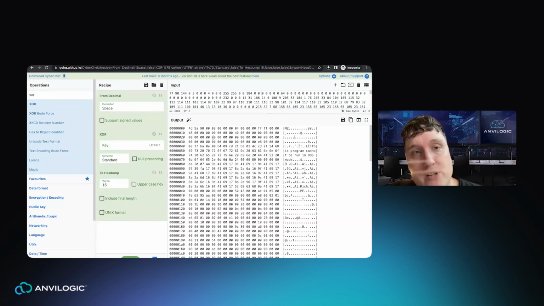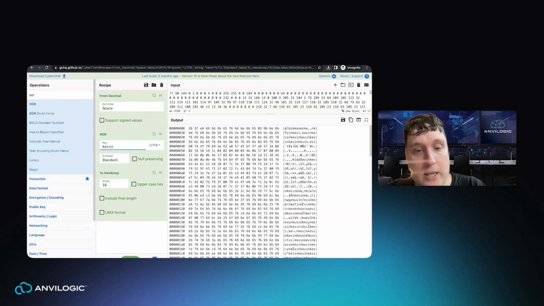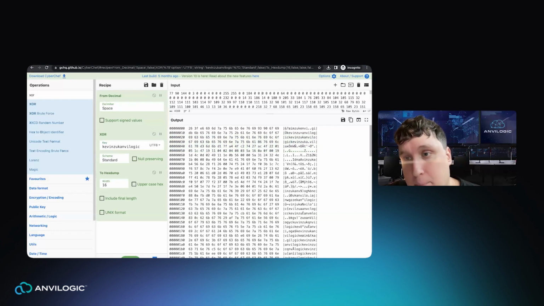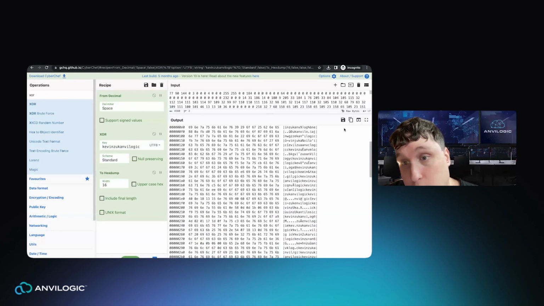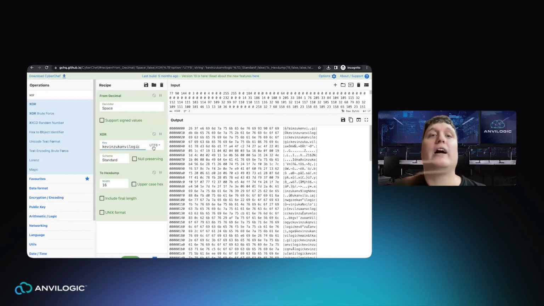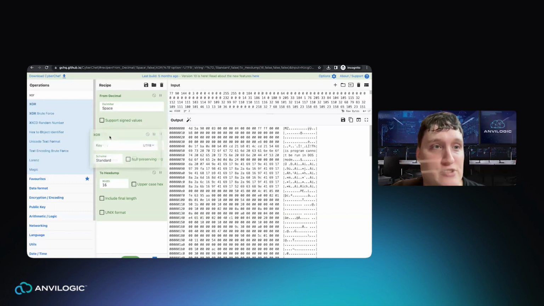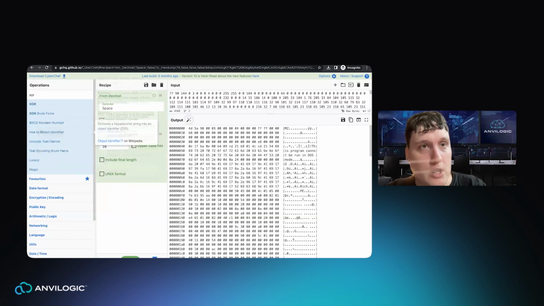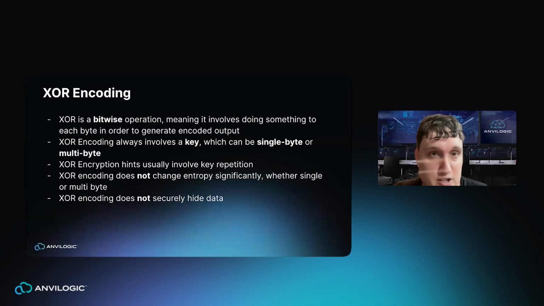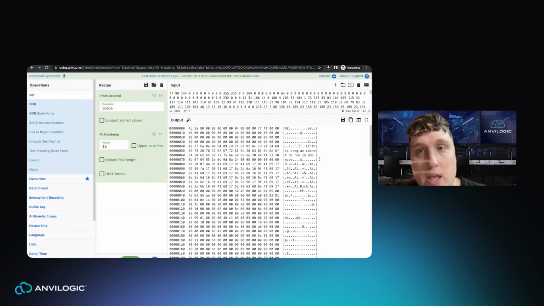So based on what I showed you, even if you have a really long key, it's not going to take that much time for somebody, if they know what they're looking for, to figure this out. Unless the data under it is so unpredictable that you wouldn't be able to guess, and there are no hints around as to how it would be used, which almost never happens. There are usually hints as to how an encrypted piece of data will be used, and you need to use those hints to figure out what's inside it sometimes. So any questions on XOR? That's a very common encoding, and it garbles the output, but it doesn't really hide much.